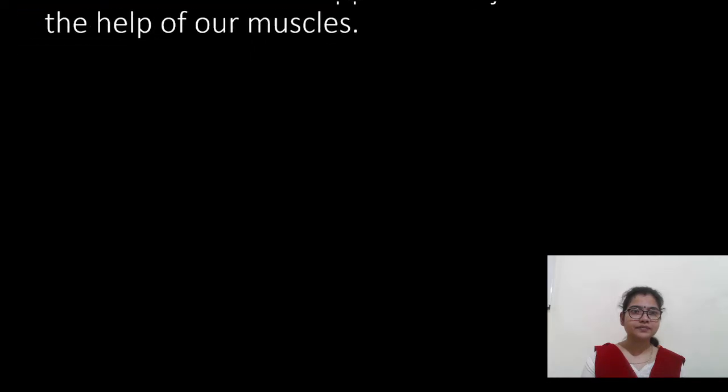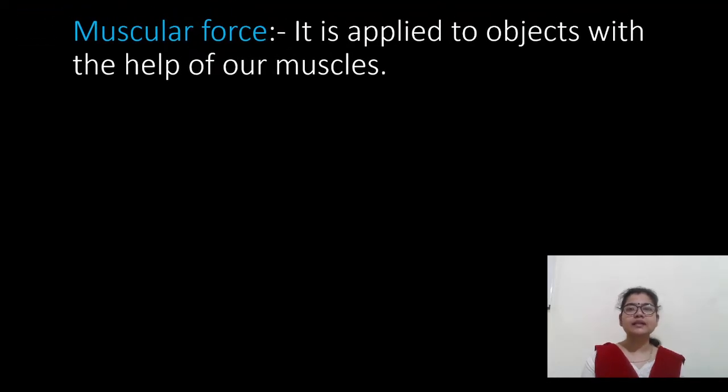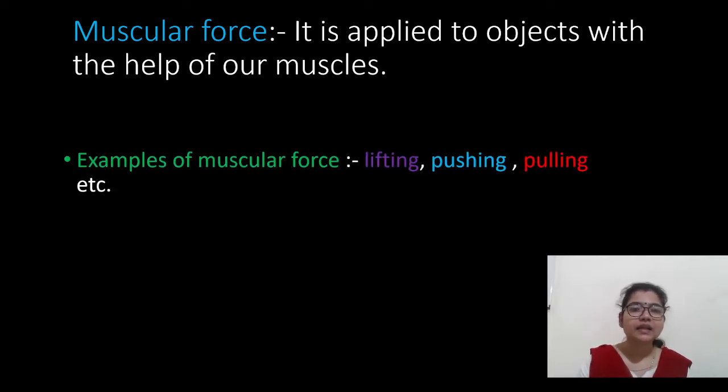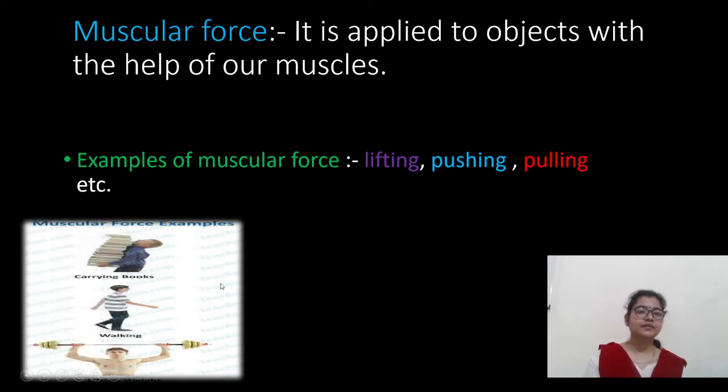Let's see both the forces one by one. Muscular force. It is applied to objects with the help of our muscles. Examples of muscular force are lifting, pushing, pulling, etc. You can see in this picture, this boy is carrying books in his hand. He is applying muscular force over the books.